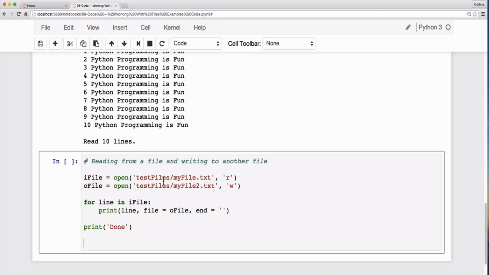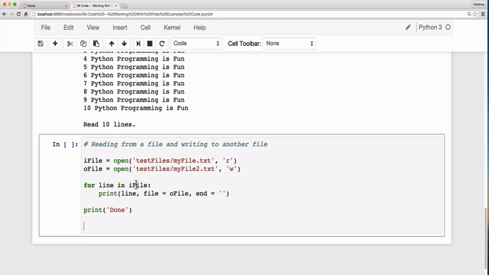One is for reading, and the other one is to write to the file. I created two file objects, i file and o file. i file is the input file and o file is the output file. And then I'm doing a for loop. I'm iterating on the i file, and I'm writing to the output. This is how we can write.